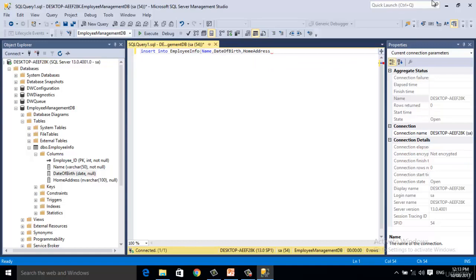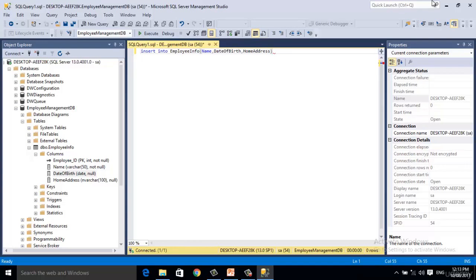Okay, here you can see that all the columns of our table have been defined in the insert statement, except the employee ID, which is auto incremental, and we don't need to bother about its value.